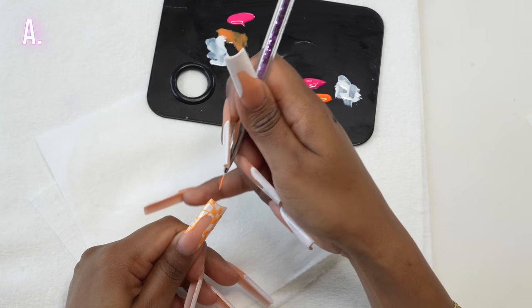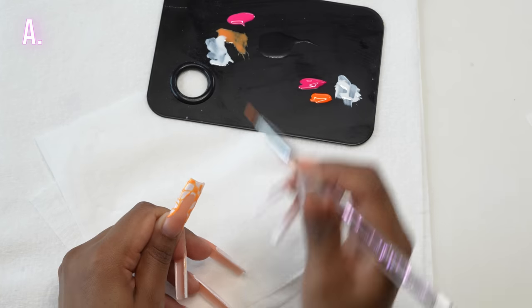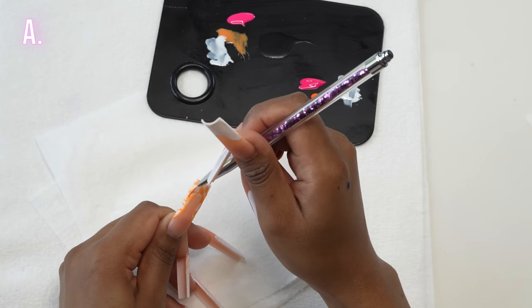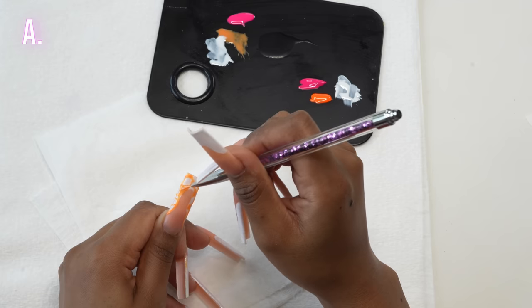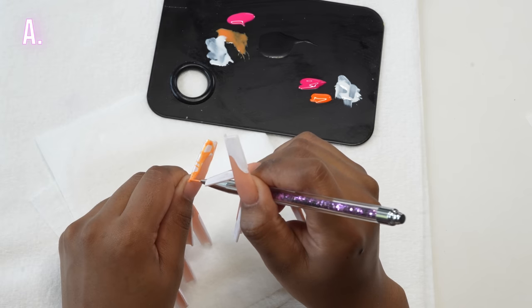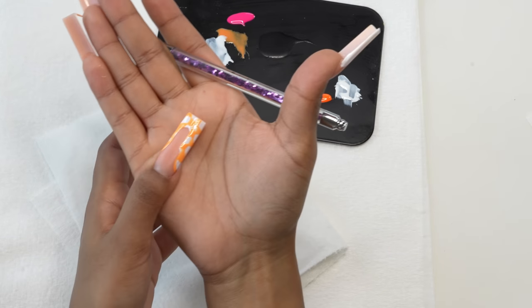I think it looks funny because the color is just not giving. It's not giving crisp lines. Right here on this one. And then skip one, we're gonna go right over here. Okay, so that's what this looks like so far.